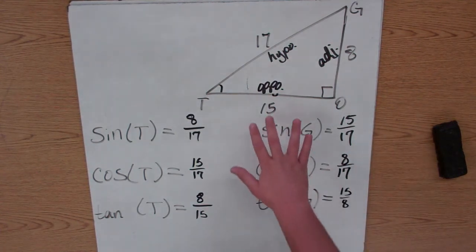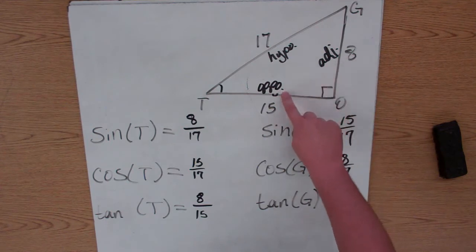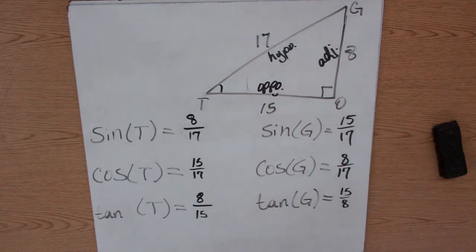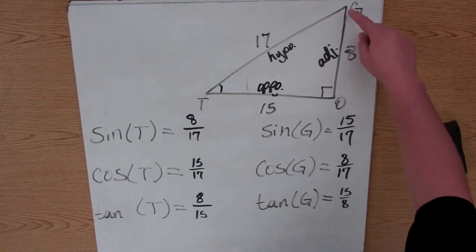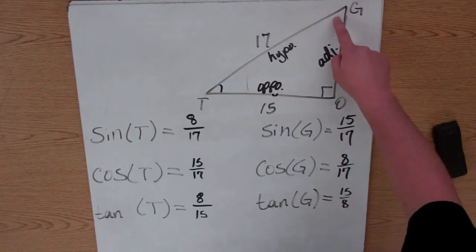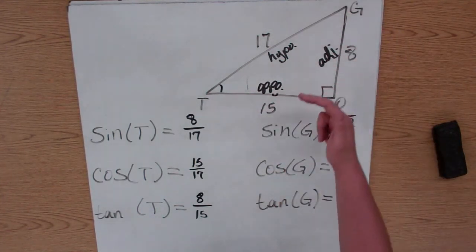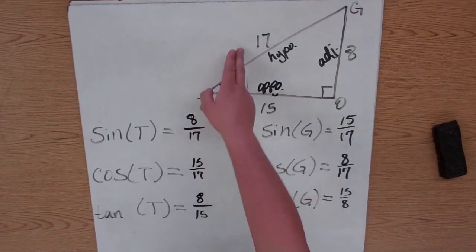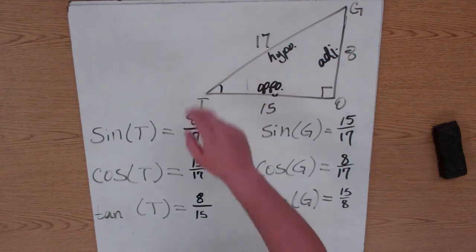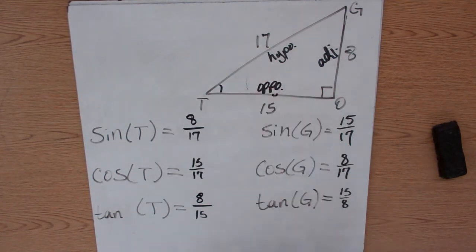You get your triangle, you figure out which angle you're taking the sine, cosine, or tangent of, and then you figure out which side is opposite, which side is adjacent. Remember, for g, this is your adjacent side because this is the side next to the angle. It's also touching the vertex. And then this is the opposite side because it's physically on the opposite side of the triangle from g. And of course, the hypotenuse is always opposite the right angle. The hypotenuse will never change. This will always be the hypotenuse.